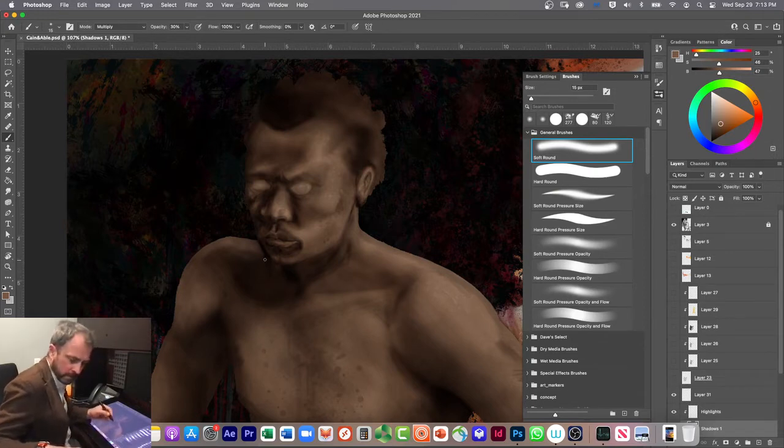I don't know if I like that, but the beauty of this is, oops, definitely don't like that. Beauty of this is, you can just keep working it back and forth in both directions until we get what we want.